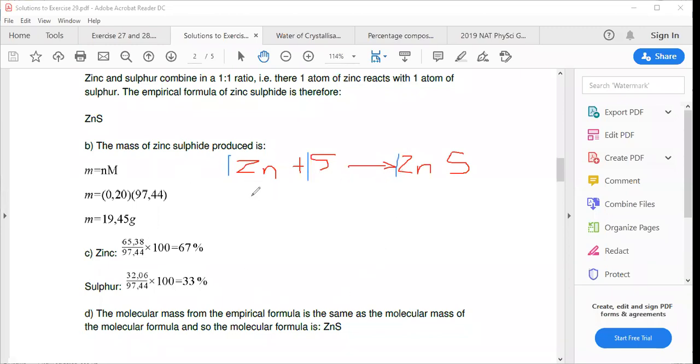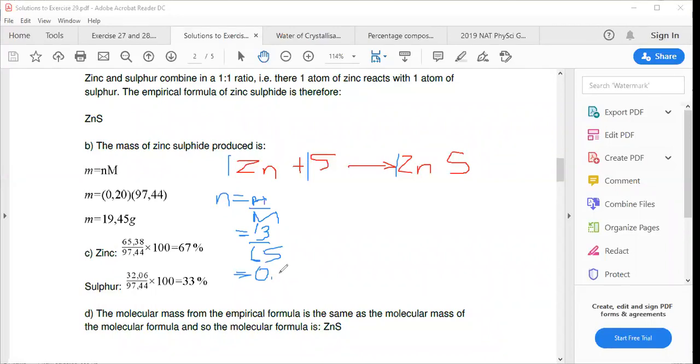So if I start with the zinc, I can calculate the moles for zinc here. Let me calculate the number of moles for zinc. I can say number of moles is equal to mass over molar mass. What were we given on top there? We're given 13, right? Divide by the molar mass for zinc. What is the molar mass for zinc? It's 65, isn't it? Right, so we have 65. What is our answer? We got these moles as 0.2. Am I right? Right, we found this as 0.2.